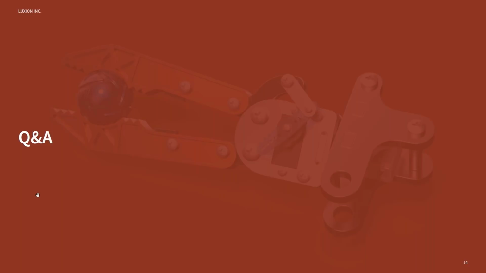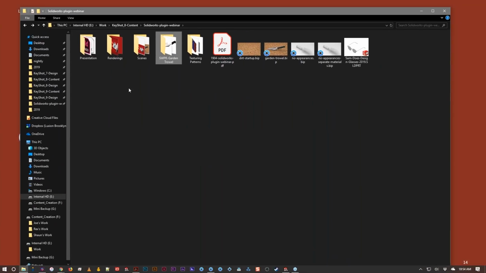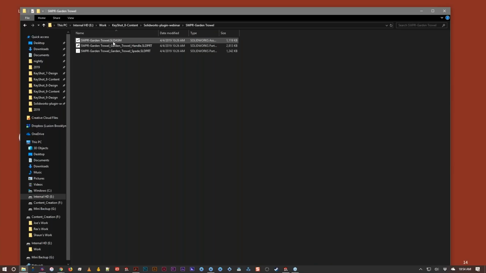So in that case, what I would recommend is actually using folders to define the variations. So for example, we have the garden trowel here, and the plugin is going to look for this specific name. So if you were to make a variation in SOLIDWORKS and call this garden trowel 2, but you have this particular one in KeyShot, the live linking is not going to match.